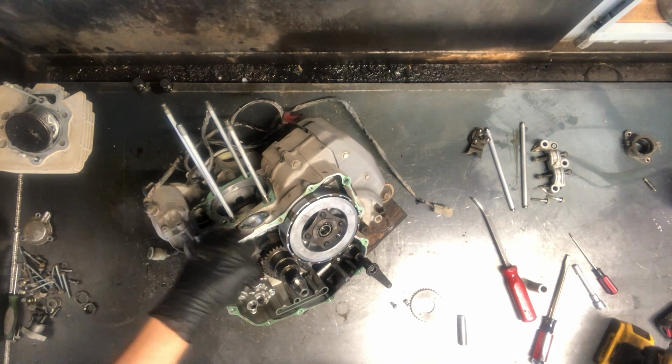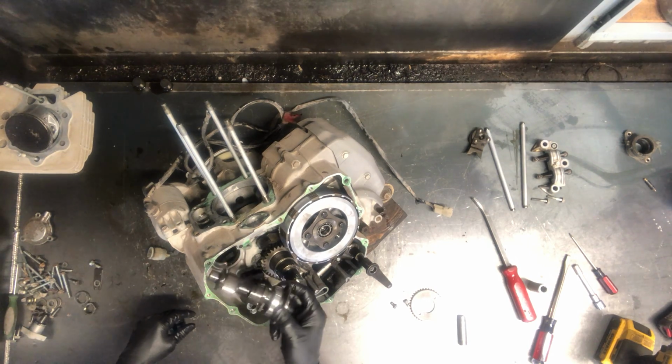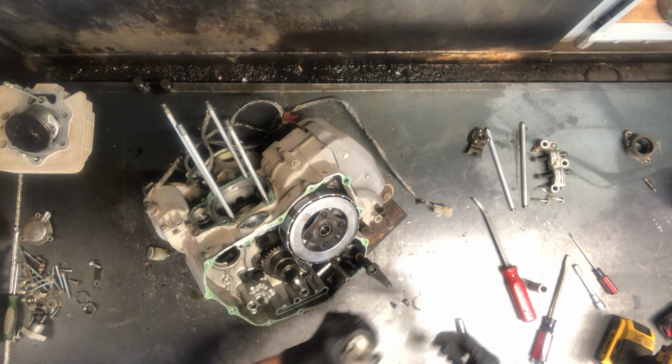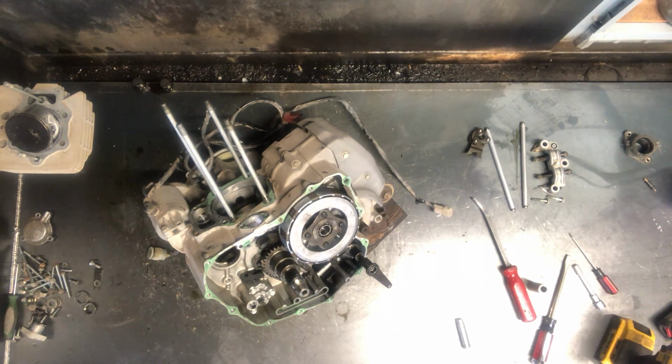And that's a holder for your cam chain or your cam shaft. So now you just take that cam shaft, work it out just like that. There's your cam shaft. Take your sprocket. We can put it back on there just to hold everything together. We're going to keep on going here.